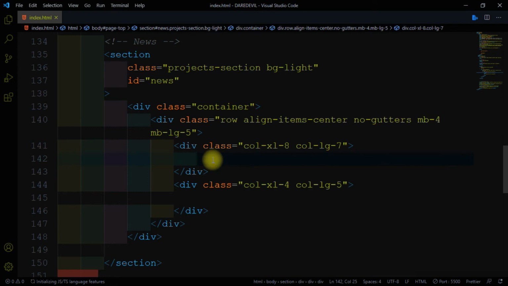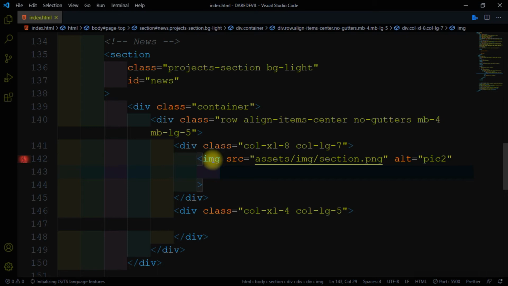Go to image and give it a picture, class equal to image-float.